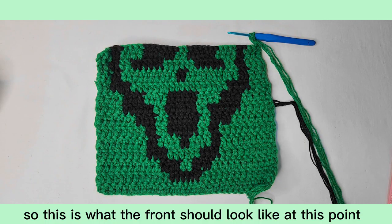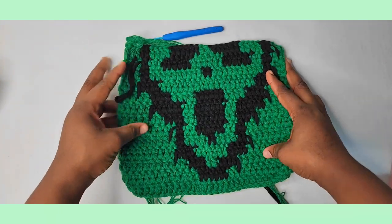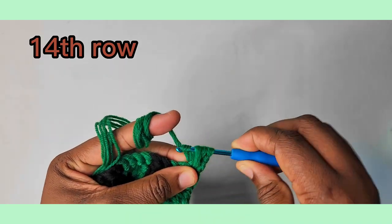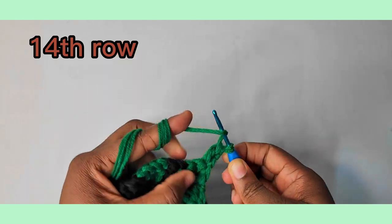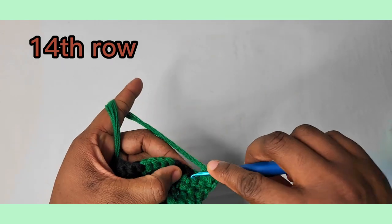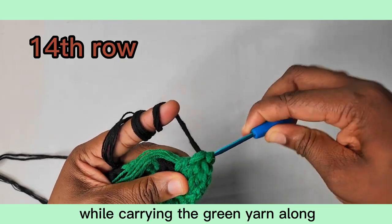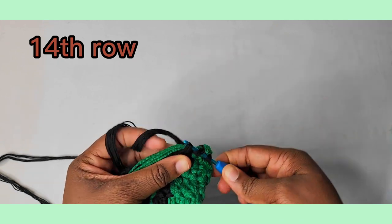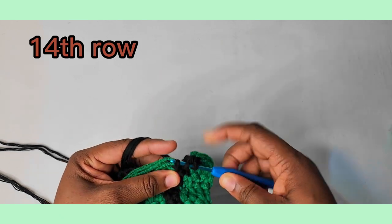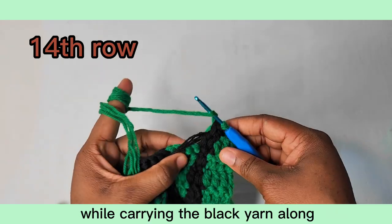So this is what the front should look like at this point. And then this is what the back looks like. Make 3 double crochets using green. Make 2 double crochets using black while carrying the green yarn along. Switch to green and make 6 double crochets while carrying the black yarn along.